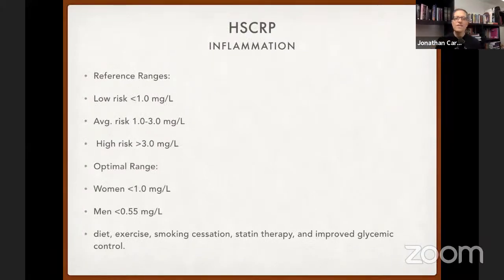Okay, so HSCRP, this is a general indicator of inflammation. Now, I don't expect any of you to remember any of these lab tests. These are things you can always look up. One good resource is Life Extension Foundation, you can order labs from them as well. What's really nice about them is that they also have people who can go through the blood tests with you, so if you order these tests for yourself, you are not on your own. Of course, they sell a lot of supplements, so they're certainly going to spend a fair amount of time talking about supplements that can help, but they will also talk about lifestyle strategies to help with this.